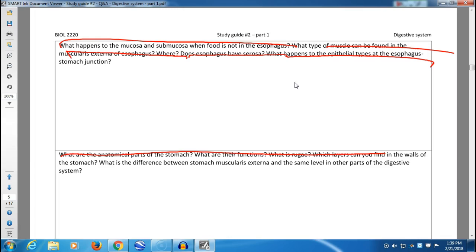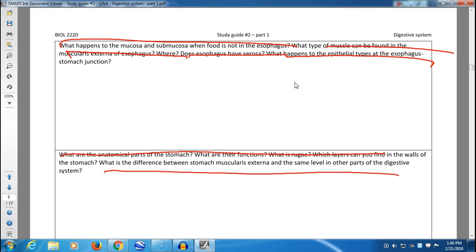Well, rugae is kind of dumb. I mean, come on. And no, I will not put the arrow somewhere in the ballpark of the pylorus and ask you, am I pointing at the antrum or canal? But you should be able to tell apart, say, pyloric antrum from fundus, or cardia from pyloric canal. Does that make sense?